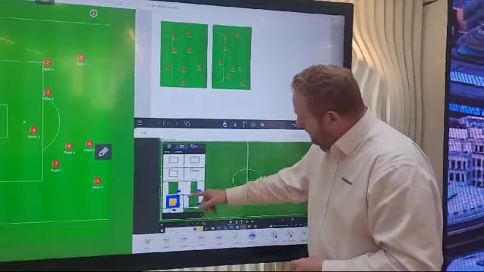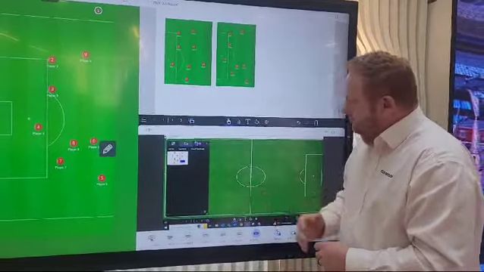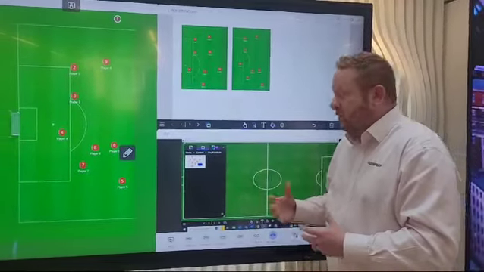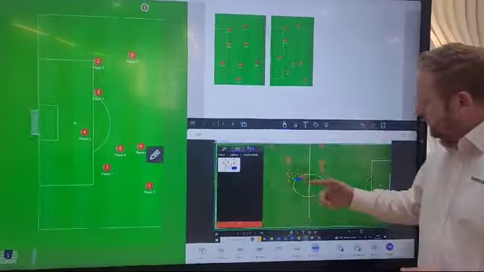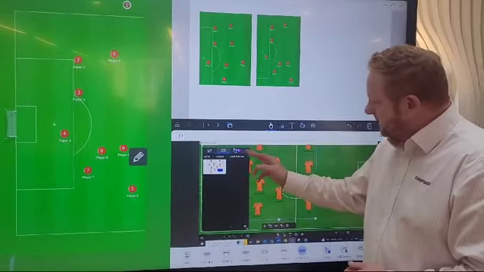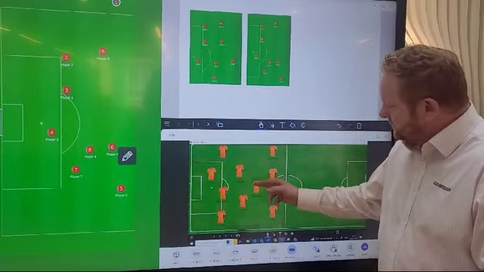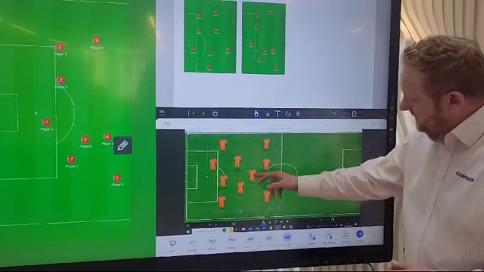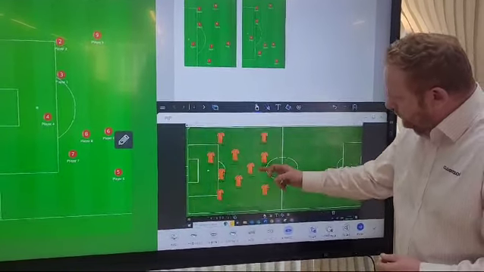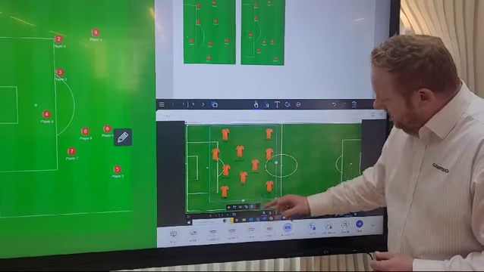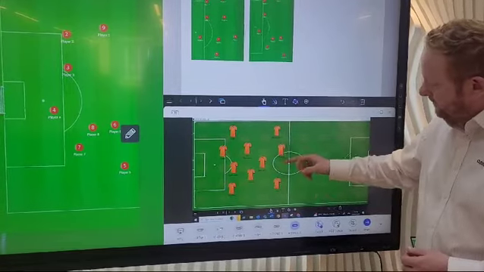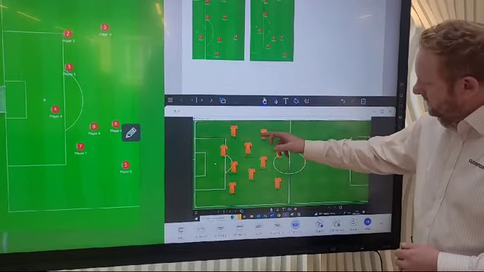What I can also do in here is incorporate the different teams that I need to play against, whether that's my own team or my own formations or opponents that I'm going to face. Once I've created my formations, I can then just drag those out onto the canvas. So you can see it's really quick and easy here. We've got the Dutch team from the mid-70s. At the moment that's just one formation, but what I can also do is just ungroup these guys, so each individual player then becomes their own little movable token.